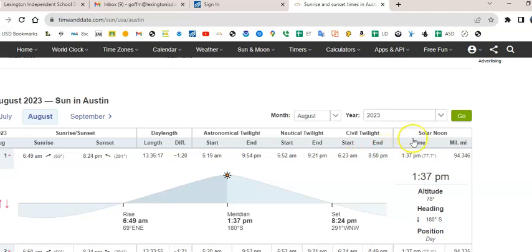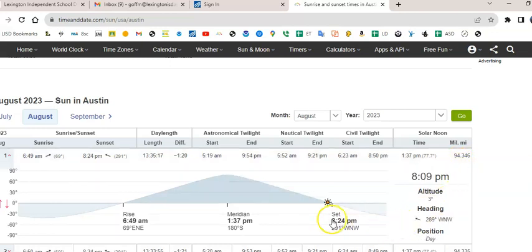And then all of these twilight things, that's nice and everything, but you can kind of skip that, okay? Solar noon. What is solar noon? Solar noon is like, when is the sun highest in the sky? It's not actually at 12 o'clock noon, but we call it solar noon because that's when the sun's highest, okay? So it's at 1:37. Here's the direction. Sorry, that's not the direction, that's the solar altitude. And then this is how far the sun is from the Earth on August 1st.